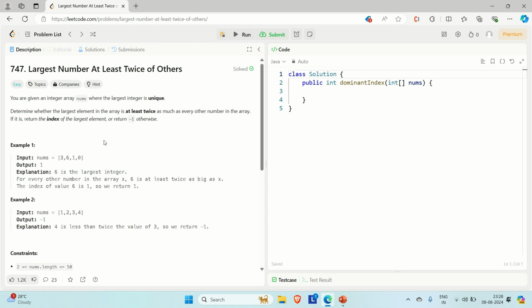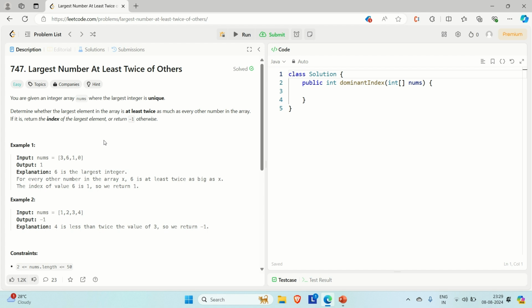As the question suggests, you are given an integer array nums where the largest integer is unique. And determine whether the largest element in the array is at least twice as much as every other number in the array.